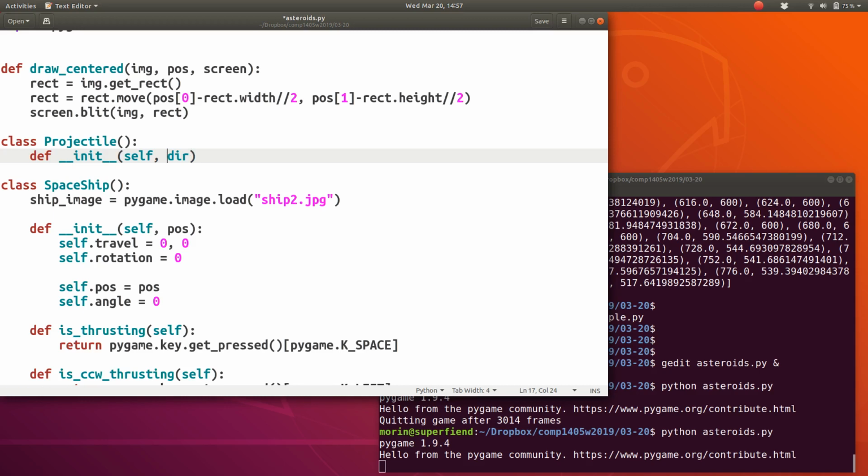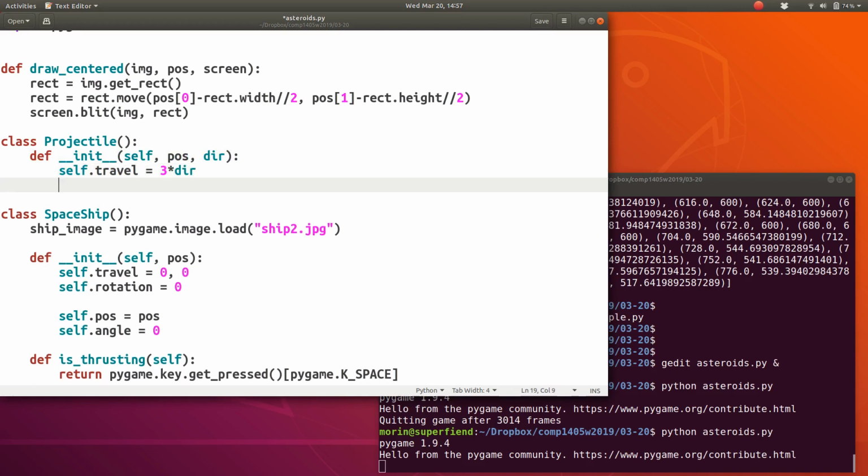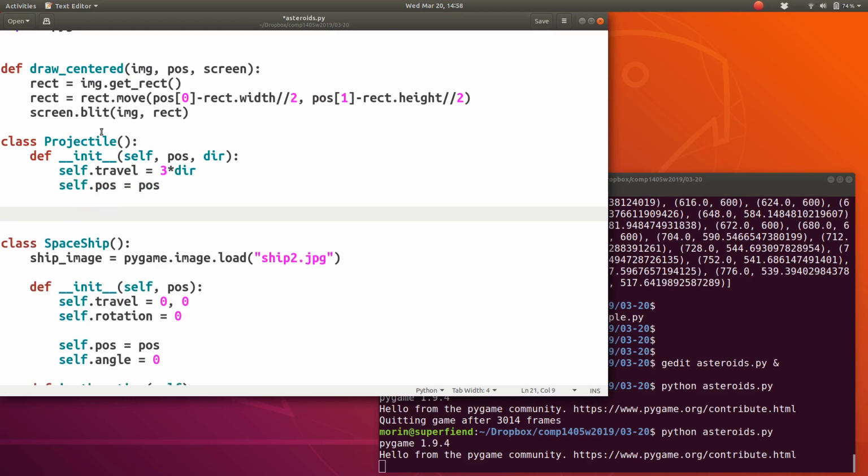So not just the direction, but the starting position and the starting direction. I'll say self.travel is, let's say, 3 times direction, and self.position is the position.